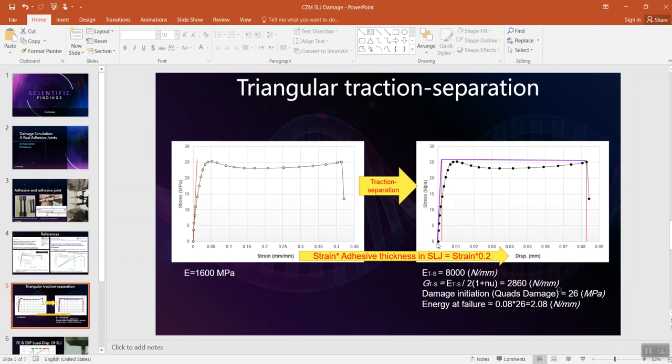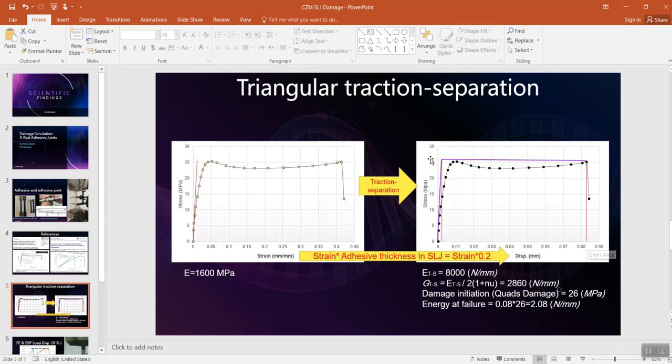First, we assume that these curves increase linearly from 0 to the maximum amount, which is 26 megapascal, and then it goes in a constant line shape, and here it comes down to the rupture point, and from this point the rupture occurs.